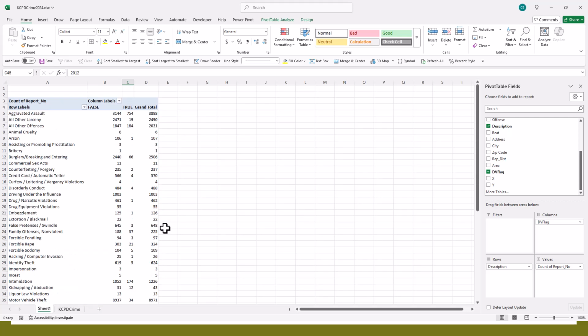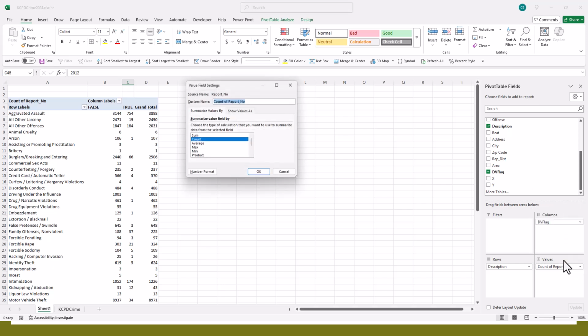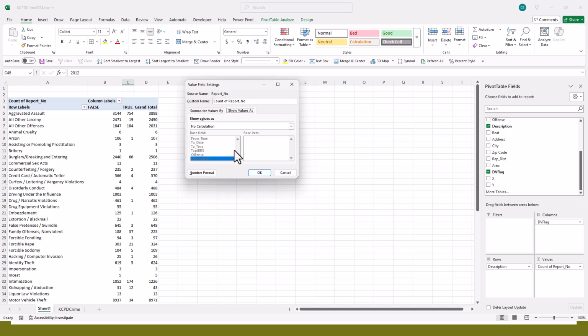So I don't know how well they're using that field, but anyway, it's there, and we can see which crimes have the highest percentage of domestic violence. How would we do that, by the way? See the highest percentage rather than just the highest count. Well, we can change what we're seeing. So over here where the values are, instead of the count, we can go into the value field settings and say we want to see, instead of a count, we want to show the values as percentages.